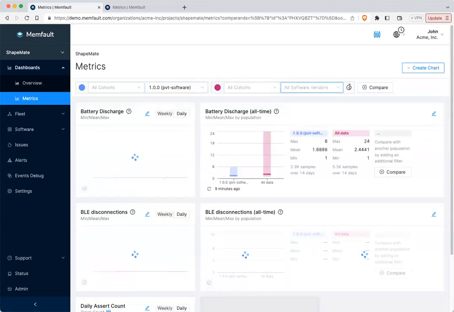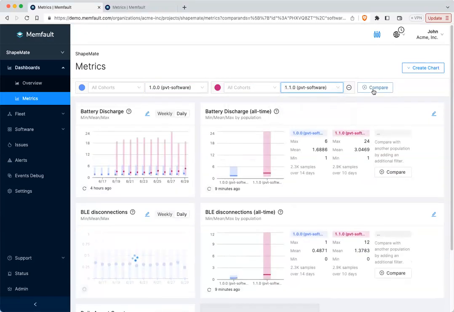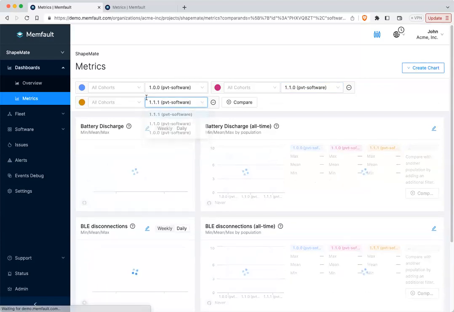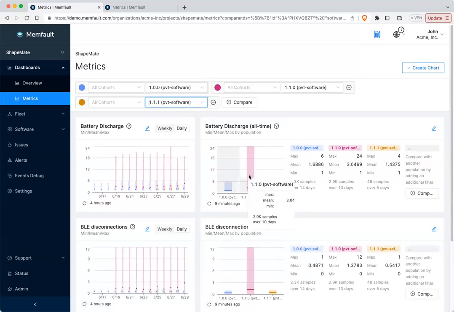We are comparing this to our next software release where we saw that regression. And then today, with our fix, we've been able to release 1.1.1. And easily at a glance, I can see that I have been able to reverse that regression, actually even improve some of the metrics that are coming in.